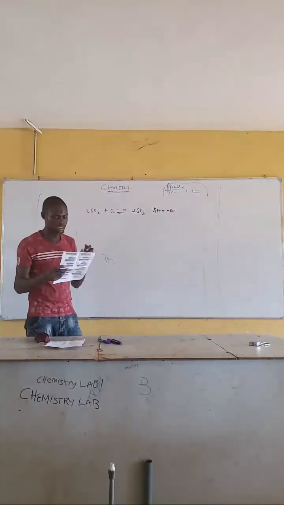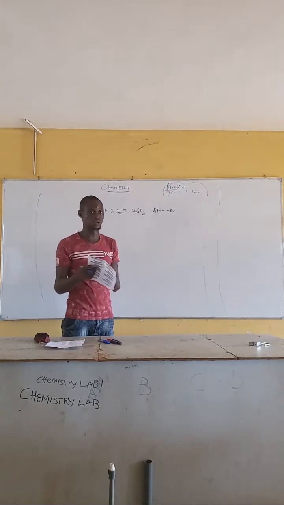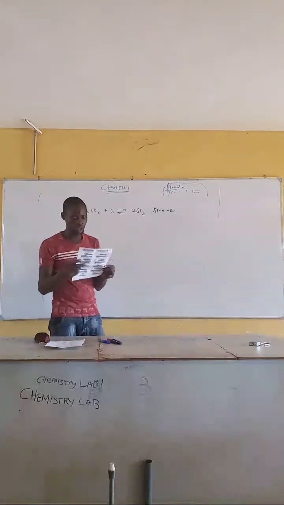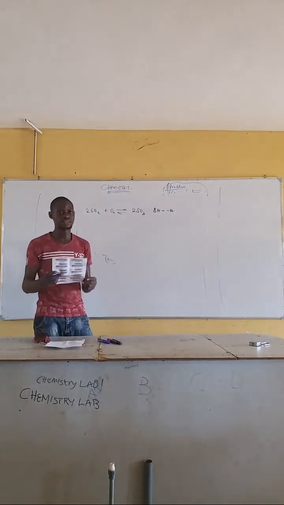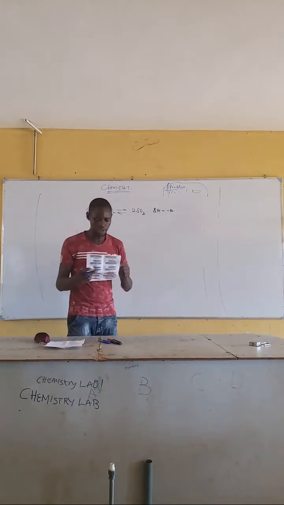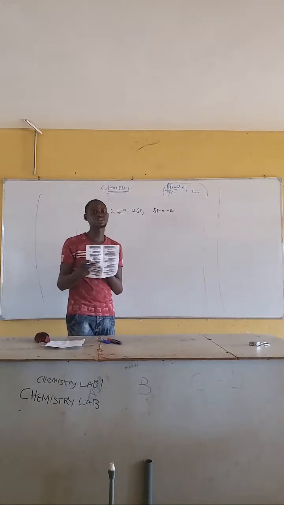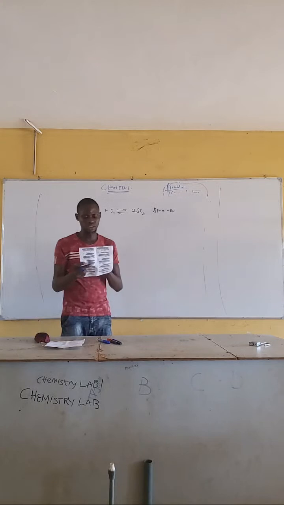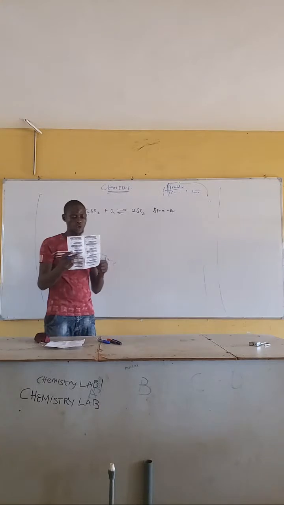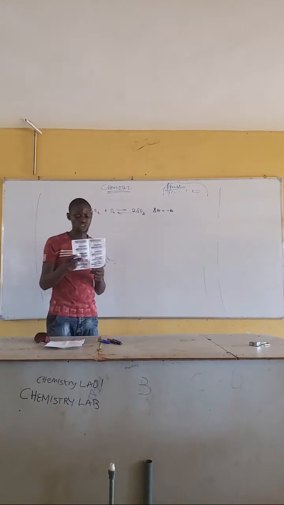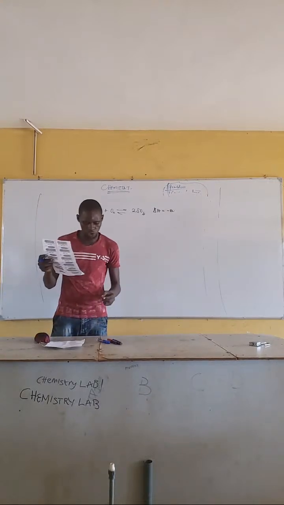How do we get this? Take option A: increase in pressure, decrease temperature. Option B: increase in pressure, increase temperature, and the presence of a catalyst. Please take note of something. Option C: decrease pressure, decrease concentration of oxygen, and increase in temperature. Option D: decrease pressure, increase concentration of oxygen, and increase in temperature. Option E: decrease pressure, decrease concentration of oxygen, and decrease temperature. Now, how do we go about this?